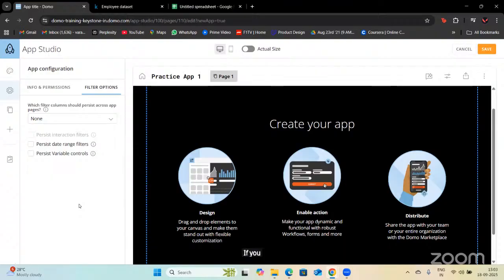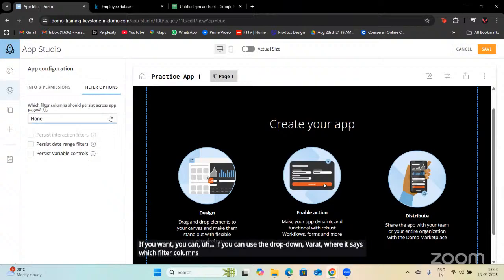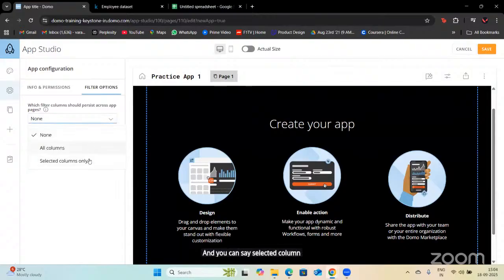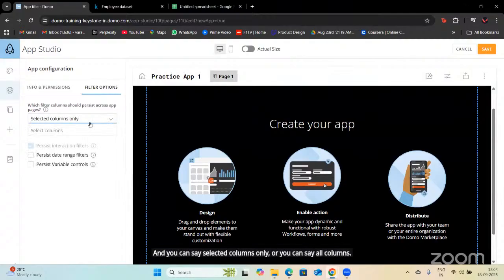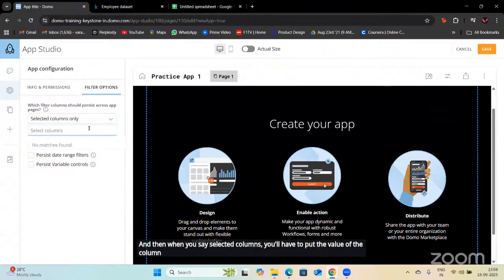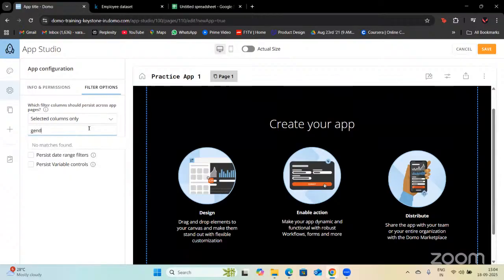You can use the drop down where it says which filter columns should persist across apps, and you can say selected columns only, or you can say all columns. And when you say selected columns, you'll have to put the value of the column which you want to persist. Gender is one of the columns, right?